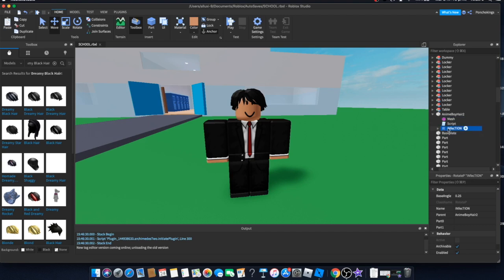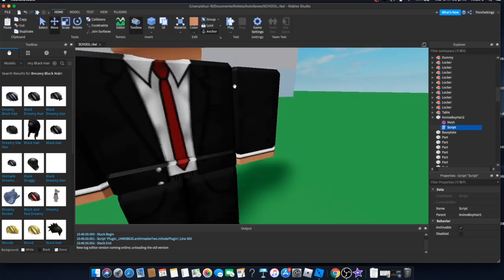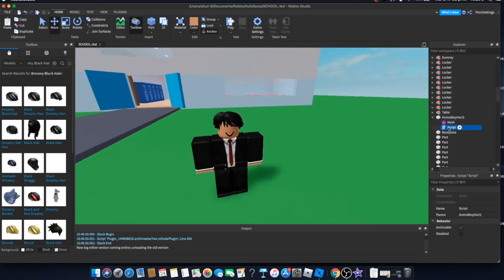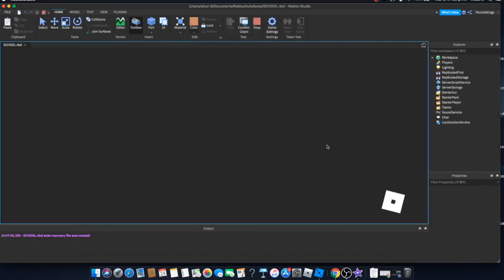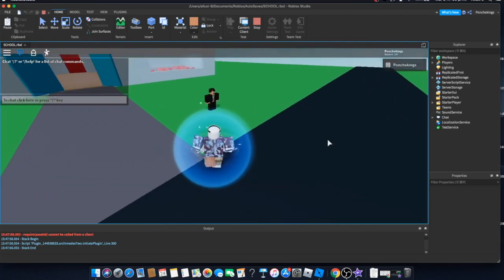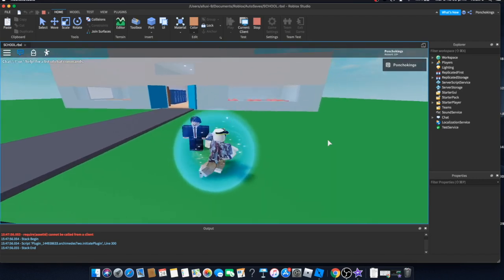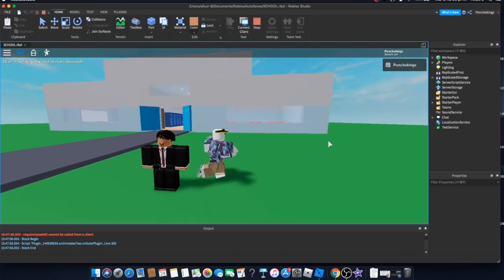So if you see any of these scripts, any of these strange things, just delete it from your game because it's gonna spread and it's gonna affect your game. This is the script that makes the hair pass from one to another, and we don't want that to happen, so we're gonna delete that too. Okay, let's test it again. And yes, it's working better now. We have a safe character that doesn't affect the game. So yep, let's continue.